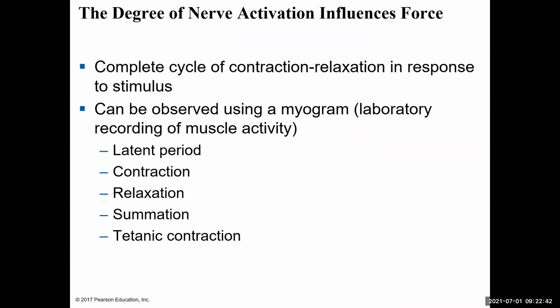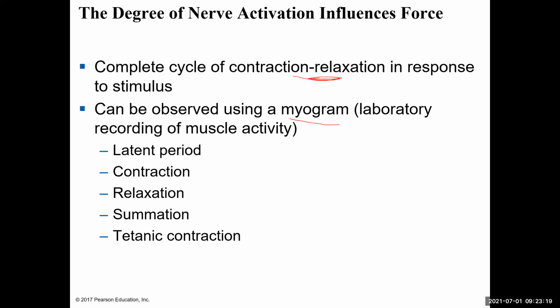Now with this all or none principle, you get a complete cycle of contraction and relaxation whenever you have a stimulus stimulating that contraction process. And what we can do is we can actually observe the relaxation and contraction periods of a muscle by using a myogram. And so we're just using a machine to look at the muscle activity.